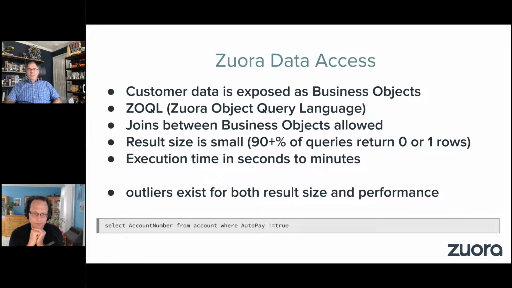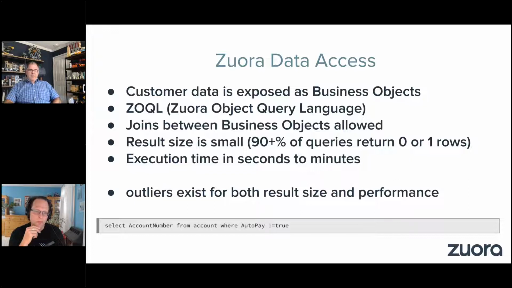So a few words about how customers access data on Zuora. As I mentioned, we're a cloud service. So all the data doesn't live on-prem, it all lives within our own systems. And customers access their data that they store on Zuora through our APIs, and they use a concept which we call a business object. A business object is a structured piece of data that has defined attributes that can be extended by customers with their own attributes. And they represent all the different financial concepts that we have in our systems, like an account or a product or customer information or a subscription. All of those are structured as a business object.